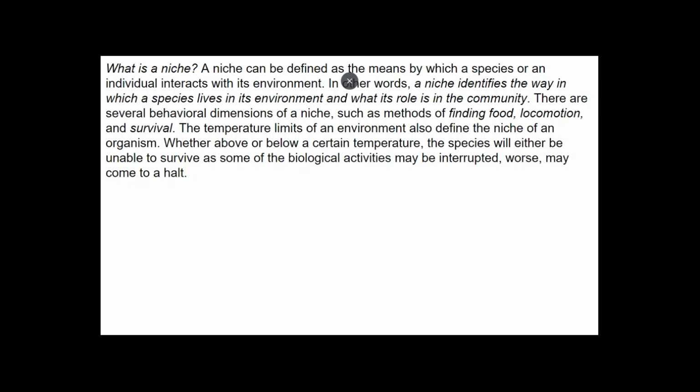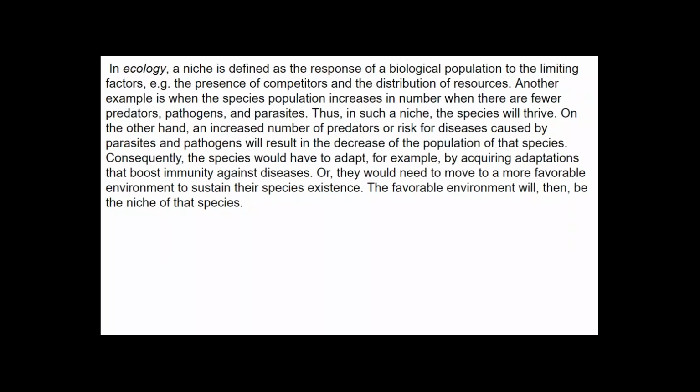So the environment also defines the niche of an organism, the temperature and so on. And in ecology, a niche is defined as the response of a biological population to the limiting factors, e.g. the presence of competitors and the distribution of resources. Another example is when a species population increases in number and when there are fewer predators, pathogens or parasites. Thus in such a niche the species will thrive.